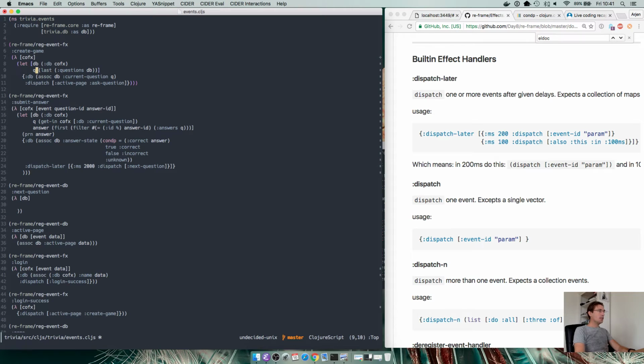So if we change this to be the first question, just to prove our idea works, we will just go for the last question, or the second question. So it should reset some things, right? It should reset the answer state, and it should reset the current question.